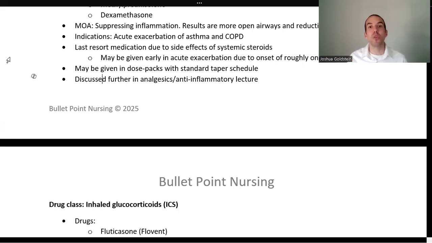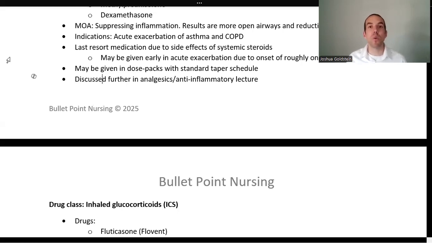Because of that, we do have an inhaled route that can target just the lungs. But before I get to that, let me clarify. The inhaled route of steroids is not for acute. It is for chronic only. So the PO, or IV/IM, the systemic steroids, are used for acute, versus what we're about to talk about, the inhaled, is used for chronic.